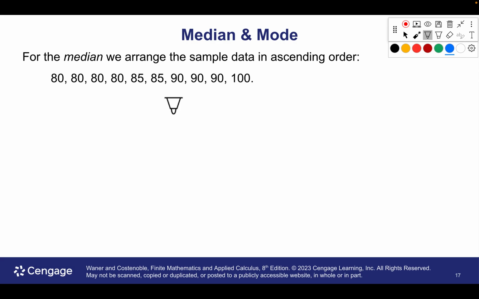To get the median, we put them in order, not by year, but by value. So 80s at the end, 100s at the other end. Since there's 10 of them, there won't be one middle piece, but two middle pieces, right? So 1, 2, 3, 4, 5 from this end, and 1, 2, 3, 4, 5 from this end. So 85 plus 85 divided by 2. Whenever you have the same number in the middle, what's halfway between 85 and 85? There is no middle, 85 is also the median. So that's how they got it: 85 plus 85 divided by 2. Again, just think, put it in order.